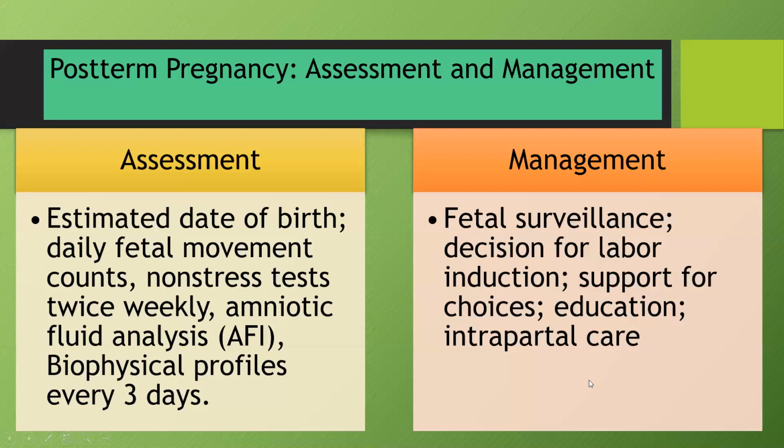They'll be looking at their biophysical profile every couple of days, including an amniotic fluid analysis. And then once we do have a post-term pregnancy, really the parents need to be educated about risk, benefit, alternatives. They need to be able to make an informed decision about what they want to happen. We need to support their choices. If they've been given good education, if their provider has given them everything they need to make that informed consent, then we need to support their choices.